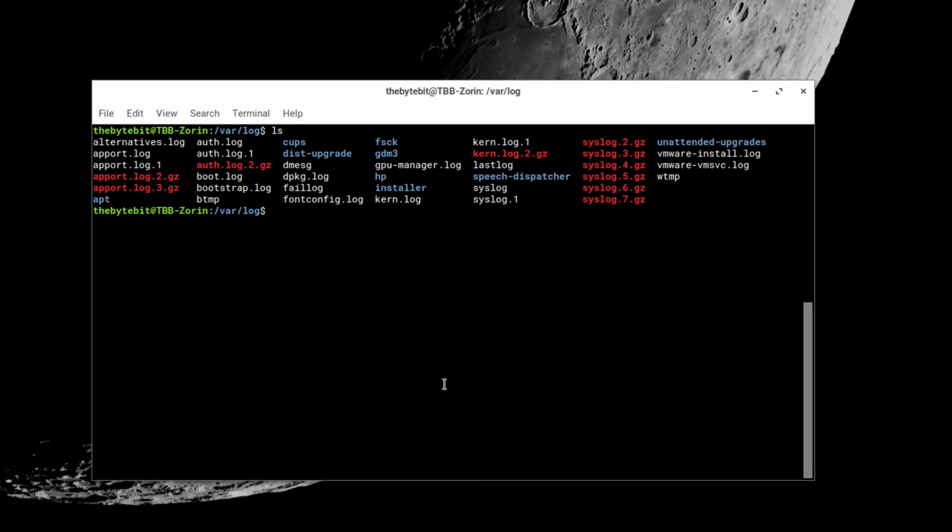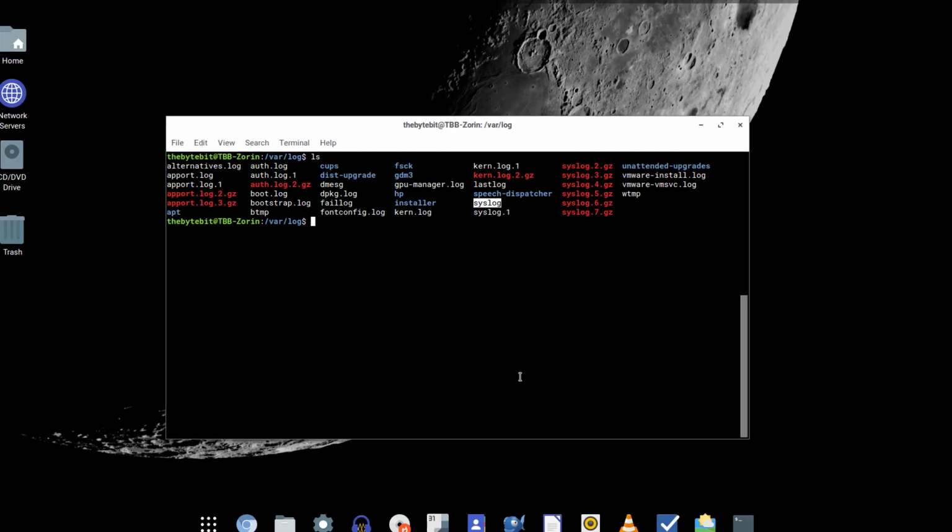All right, let's go back in here and let's see. Is there anything else that we should look at in terms of this? No, I think that pretty much covers it. You can see that the kernel.log also has logs that they use for overflow, log.1, log.2, and as I said before, the system.log or the syslog is really the most important one, which you want to keep an eye on and go from there.